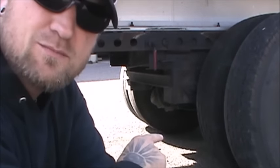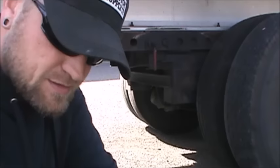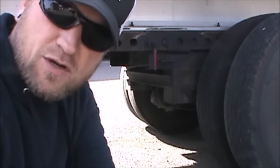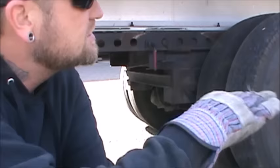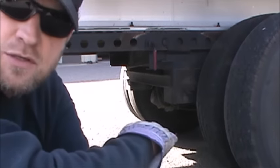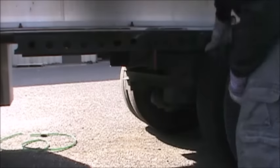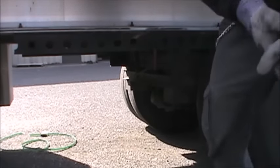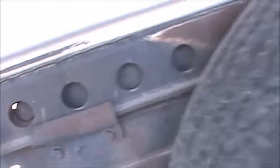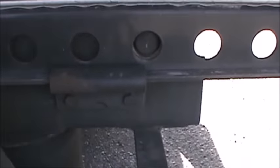Alright, I'm back here at the end of my trailer. It's a spread axle — this is actually the first axle I'm showing you right here. You know if you pull a dry van, you'll see truck drivers moving their tandems, getting their weight even on their trailer. They pull that little handle and it allows their trailer to move freely. So this is the handle I pull when I start to slide my axles together — I've got to do that before I go into BC. See that — it's sticking out like so, and it just released these pins. That pin was sticking out right there, and there was one sticking out back here too, and it's like that on both sides.